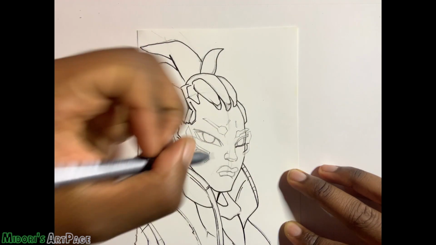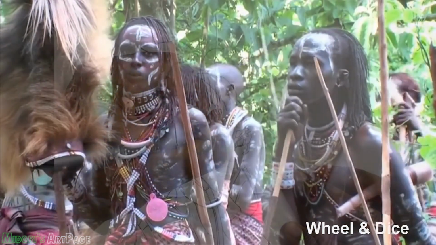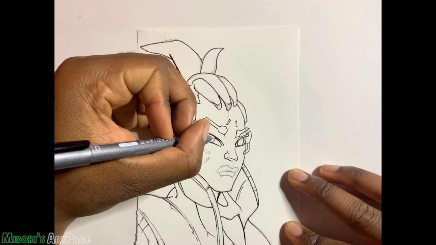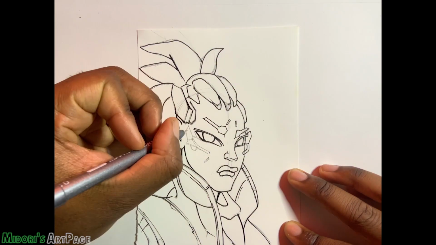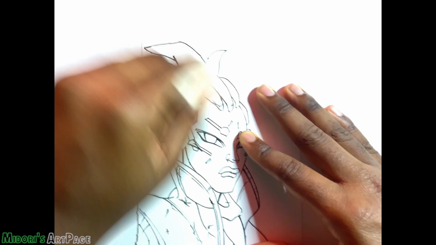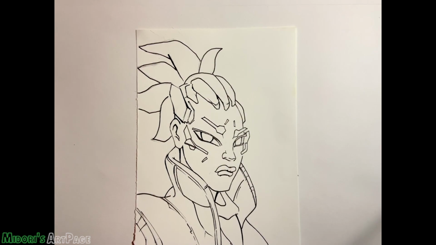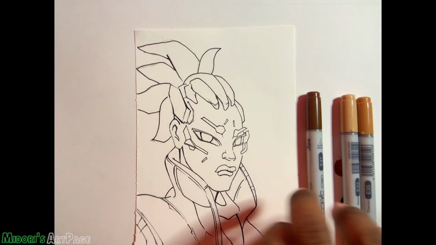I like how it's cybernetic, but at the same time it has an African aesthetic to her. I'm talking mostly about her hairstyle, the makeup, and I can't call it jewelry, but the cybernetic pieces across her face. It's like a replacement for war paint if you were to draw or design an African warrior. So overall I feel like the design is pretty cool, so I decided to draw her. As you can see, I already did the basic outlining with my Copic multiliner, and now I will start the coloring phase.